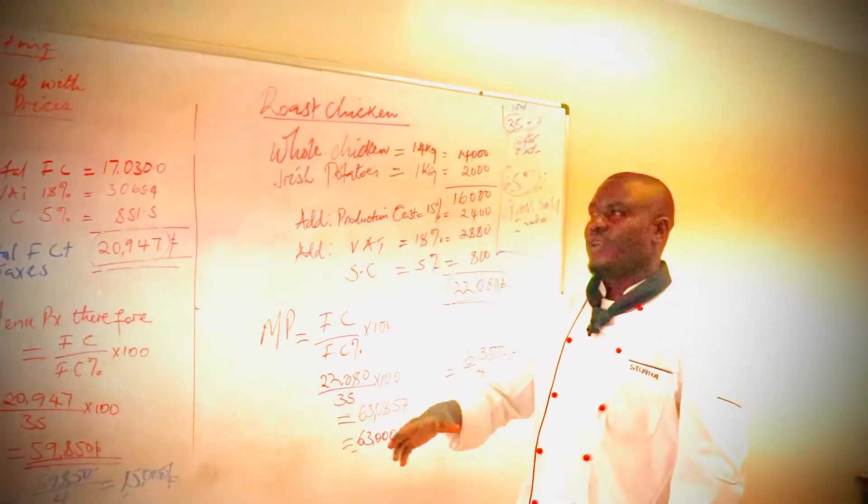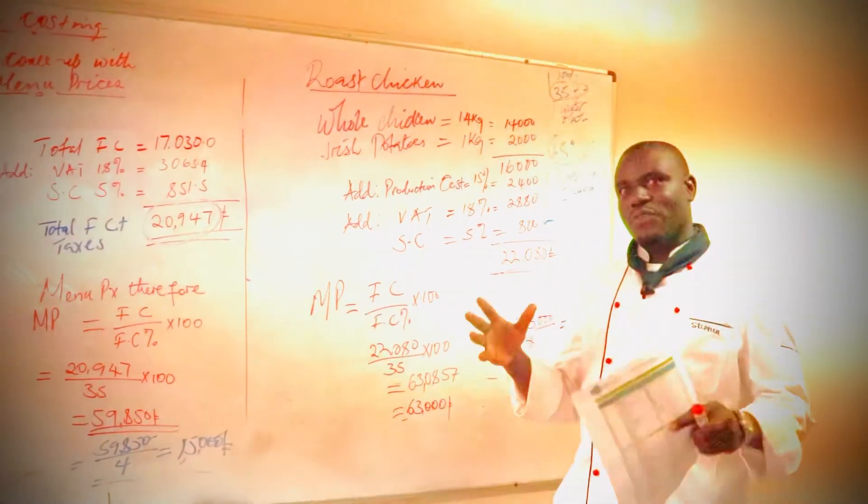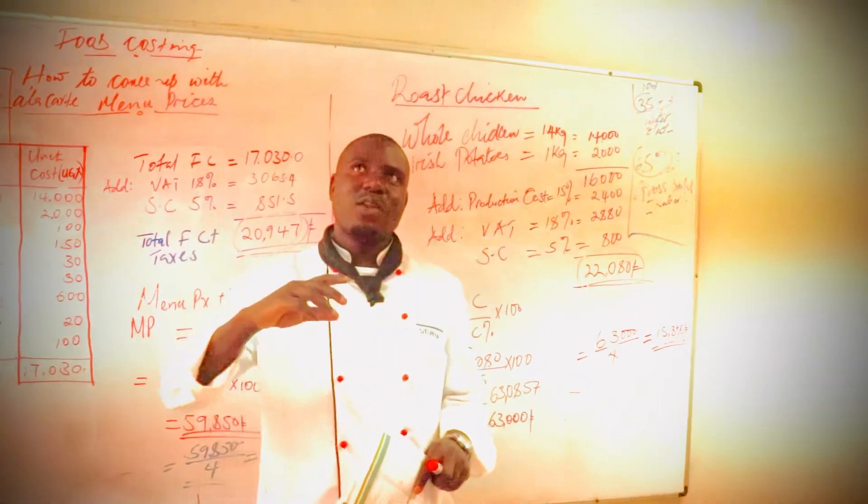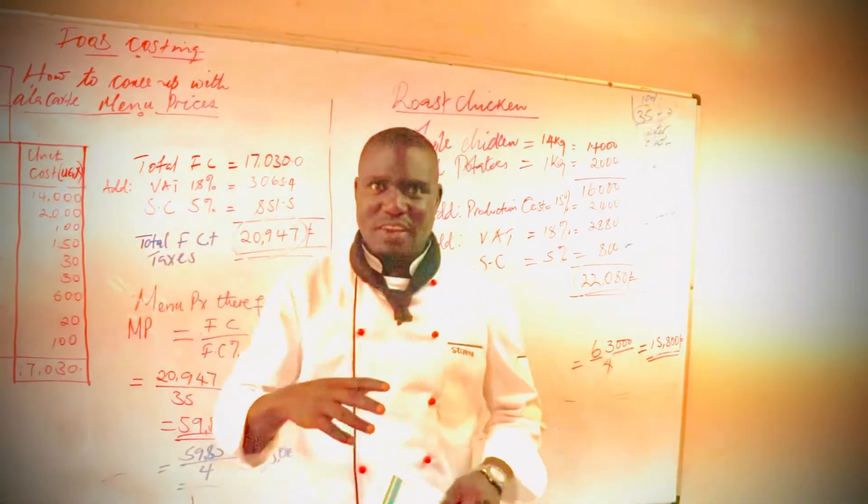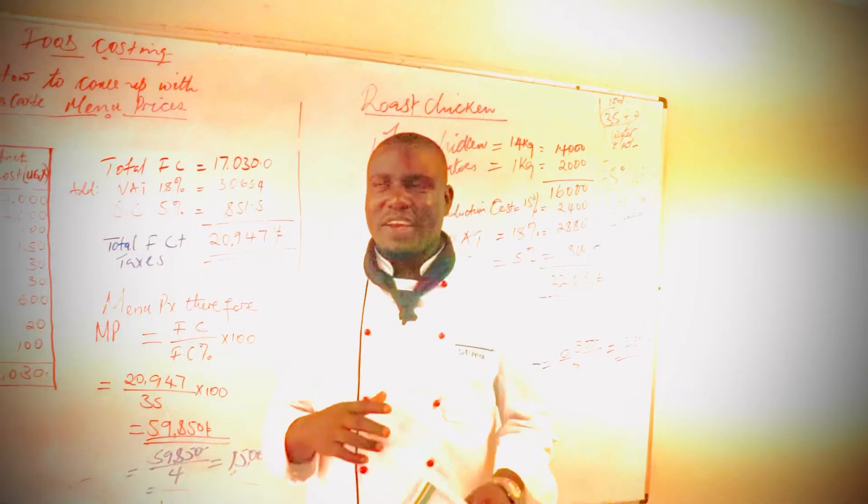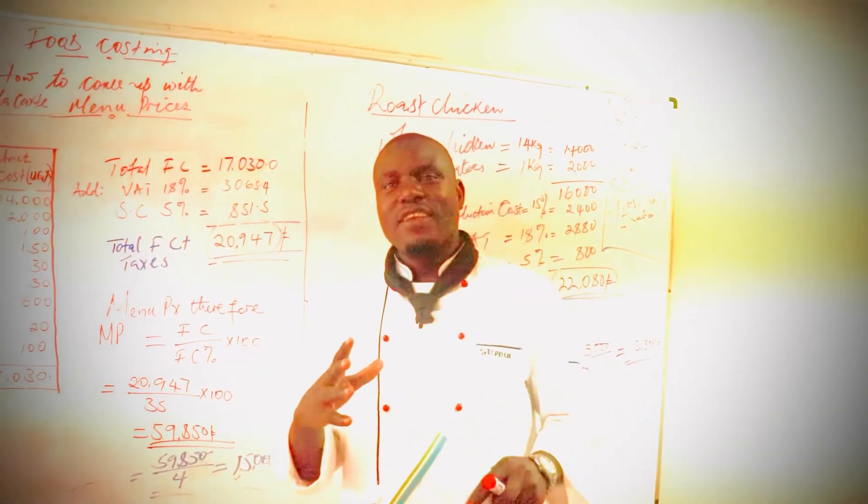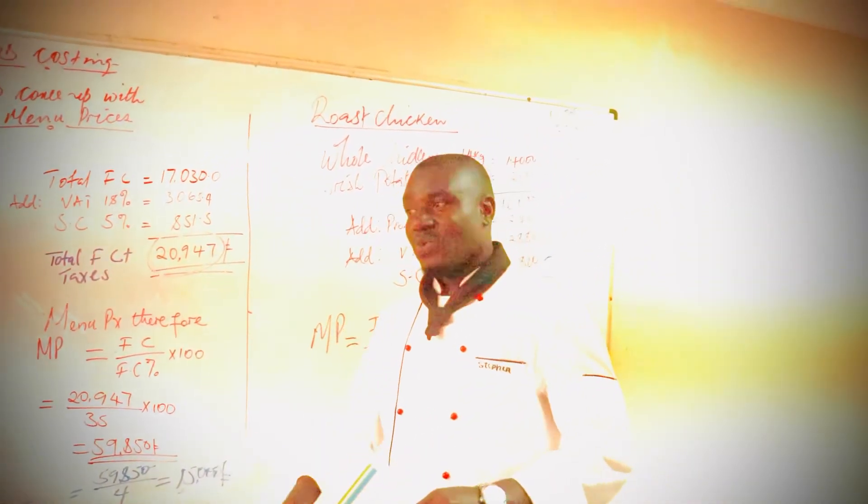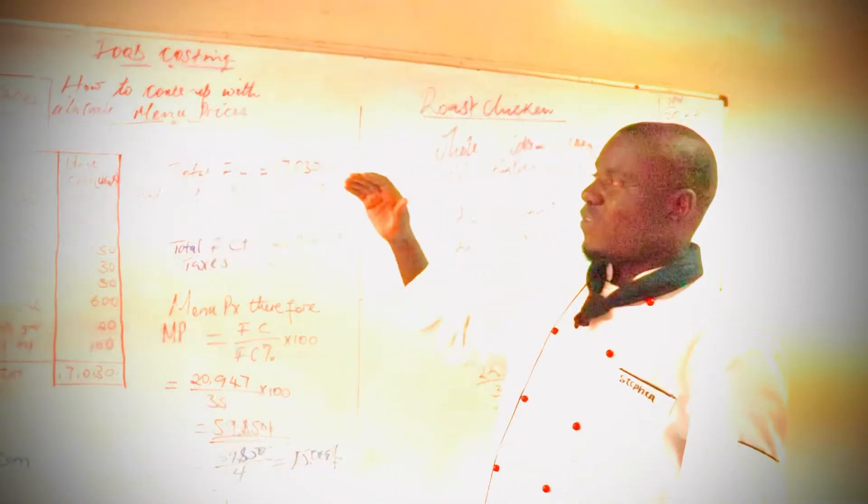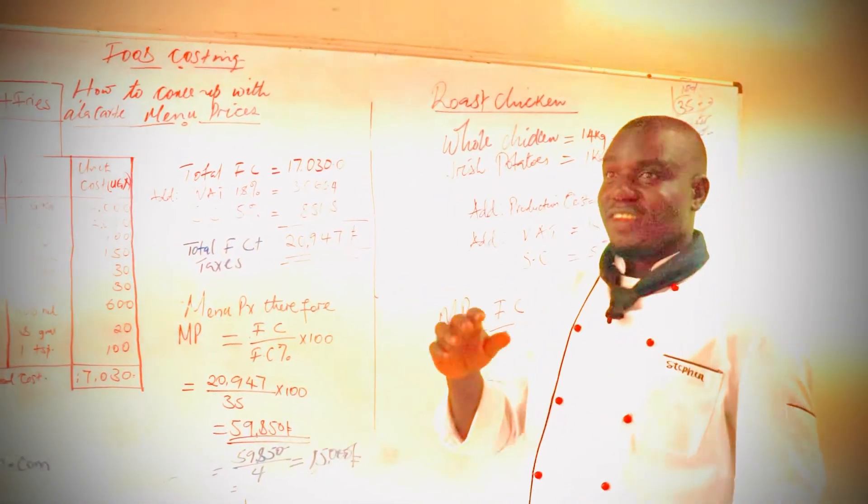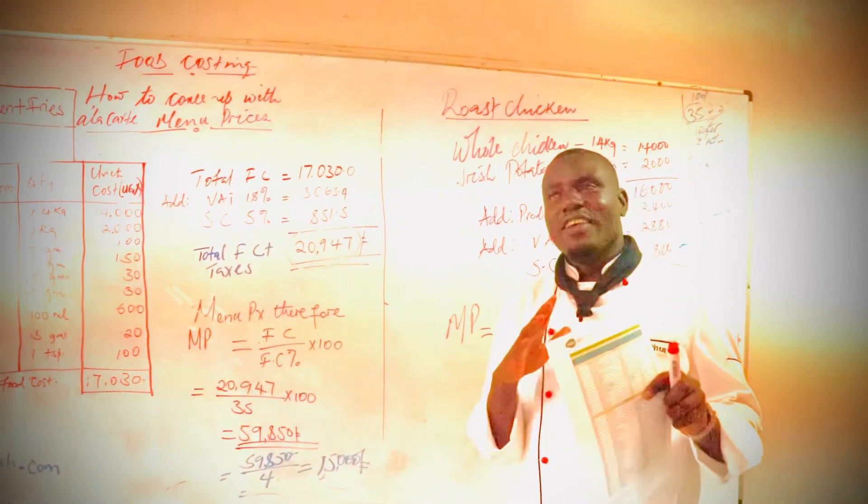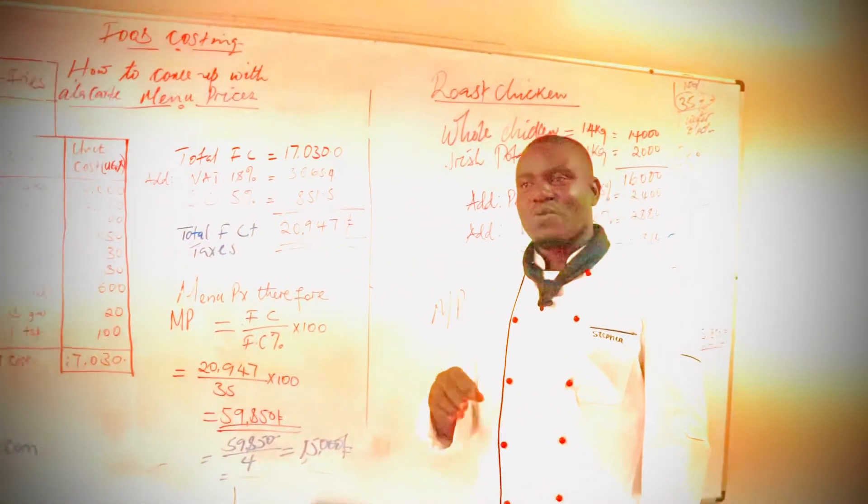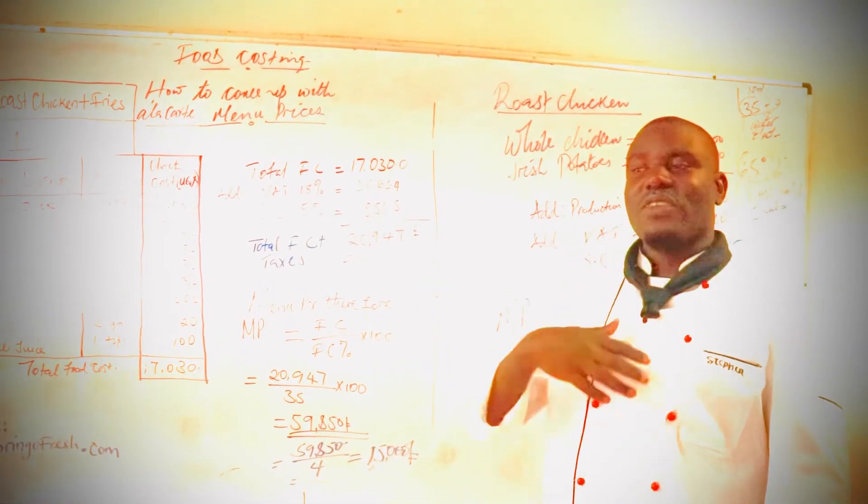Then the rest, of course, out of 100, we have the other one is 65%, if you've removed the 35%. So the 65%, we look at it as the gross profits. This is where now we shall be getting out the labor costs, the overhead costs, and the other costs which are helping the place run. It is out of that now that we come to the net profits, where now that is management that will be running the owners' restaurant. The net profit is what is taken to the bank or what is reinvested in the organization.